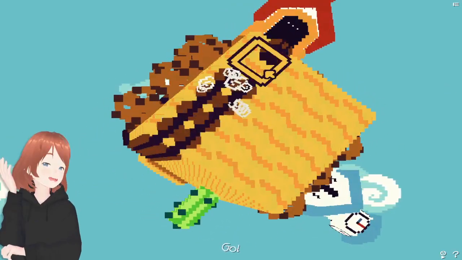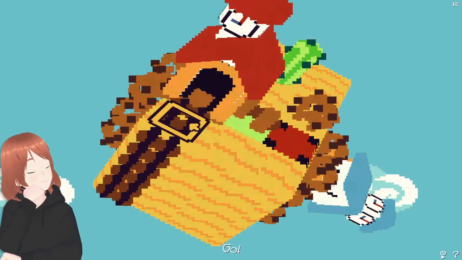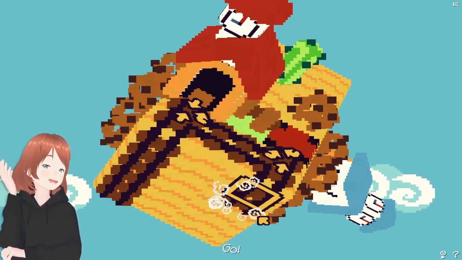Then you go up there. And you also go across there. You need to go both that way and this way.